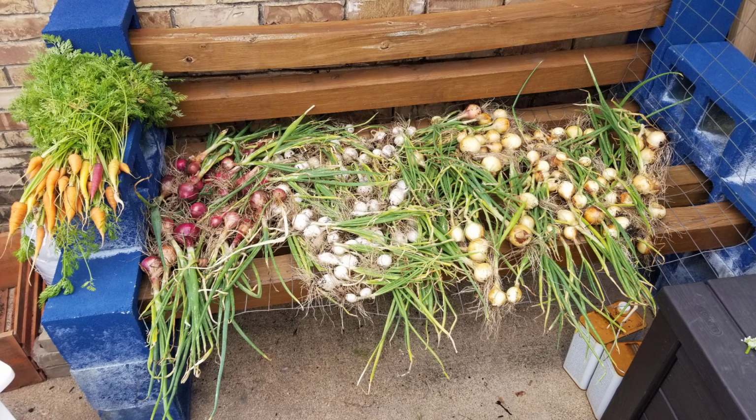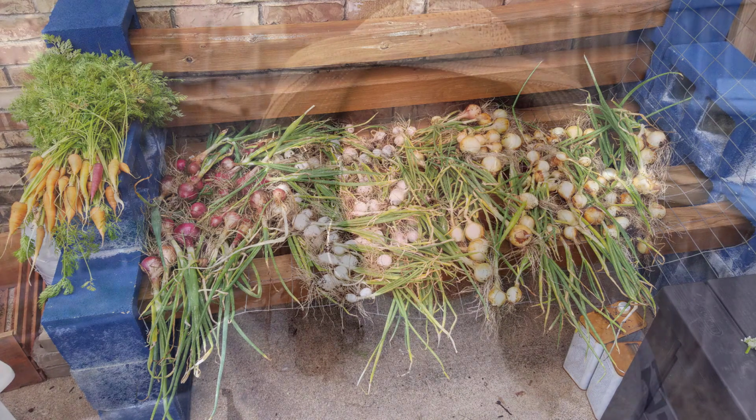Yay! Onions are planted. Last year I harvested onions at the beginning of June, so I'm guessing there'll be a similar timeline this year. So we will see how they go. Hopefully they get really, really gigantic and they're all really delicious and everything goes well.